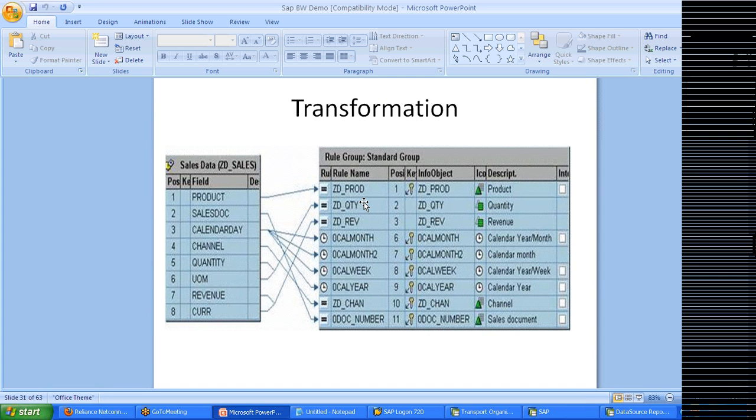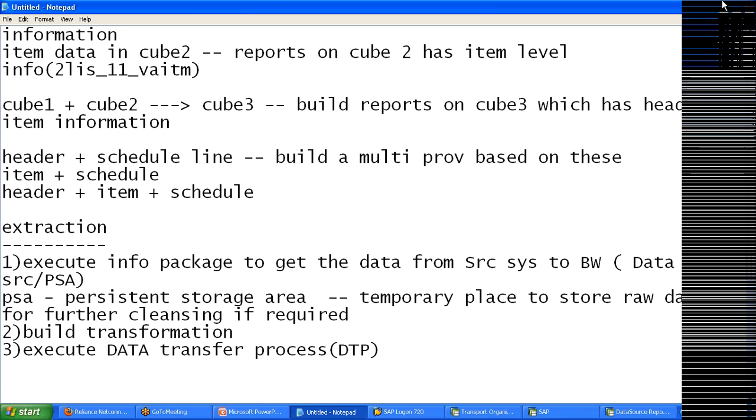Yeah, rule driven, as well as we can write some coding also. Since the basic stuff in SAP is the ABAP language, obviously we can write some ABAP code in order to achieve any complex functionalities. Apart from that, as you have told, this normal rule driven, several rule types also will be there.